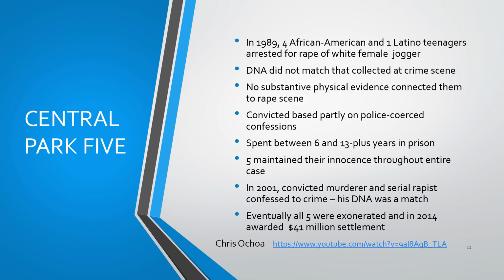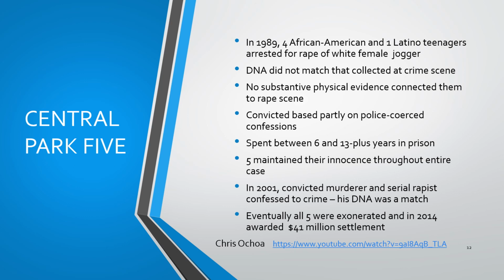In 2001, a convicted murderer and serial rapist serving life in prison confessed that he was the Central Park jogger rapist. His DNA was a match, and he provided other confirmatory evidence. Based on this, eventually all the Central Park Five were exonerated. In 2014, they shared a $41 million settlement award.